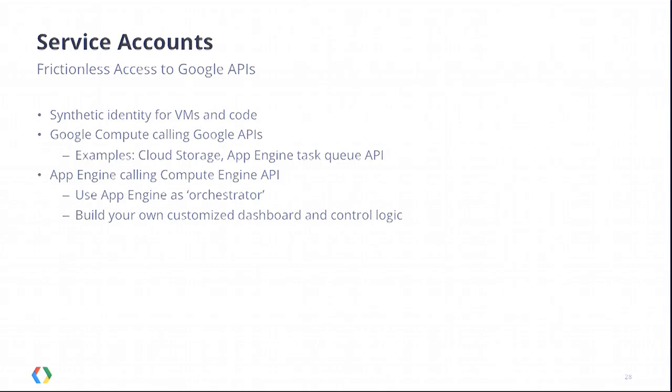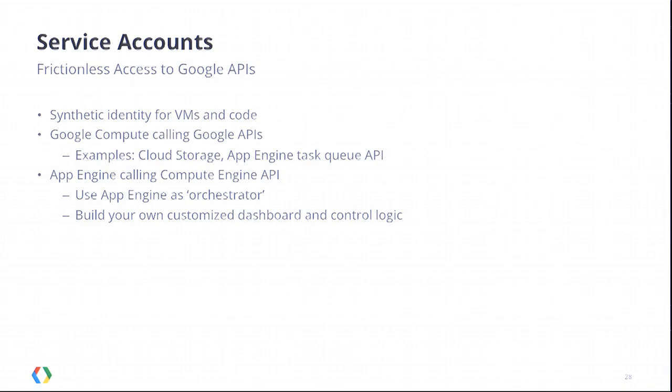Like I said, every call that actually comes into the Google API, and pretty much any API, is based on OAuth2, and it's tied back to a user. But what if you want to make a call to that API from code, right? You take your Gmail password and put it in your VM? That's probably not a great idea. So instead, what we did is we invented this concept called service accounts. And this is a synthetic identity for VMs and code. So your code actually is its own user, and maybe one day it'll come and take over and decide they don't need the humans.